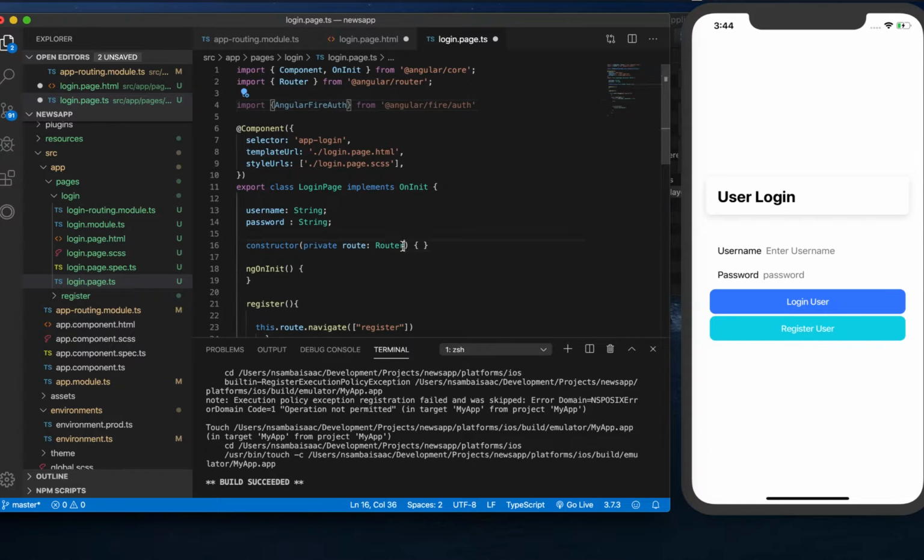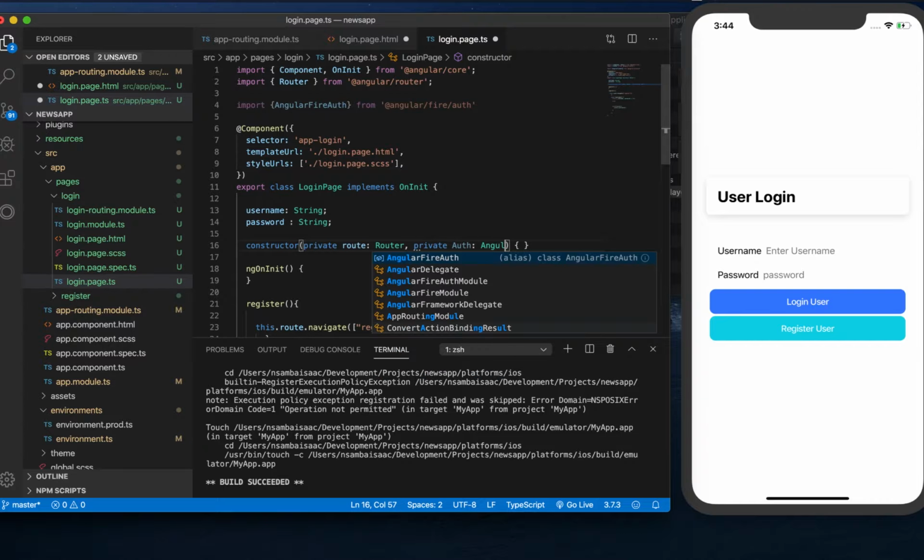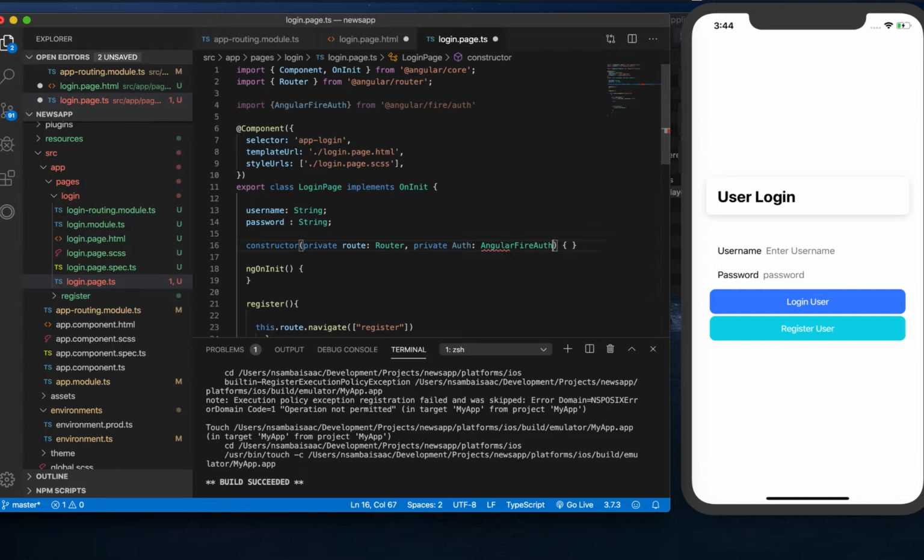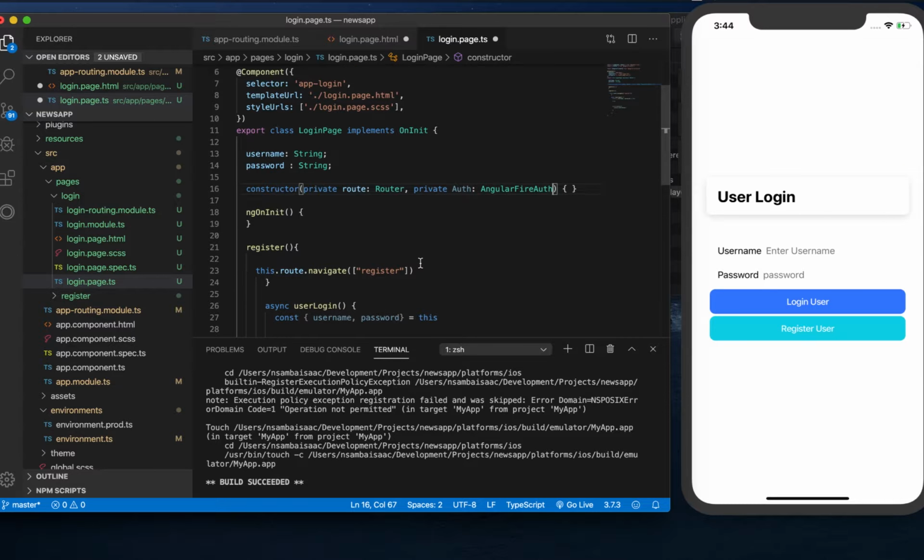So we come after defining that, say private auth of type AngularFireAuth.